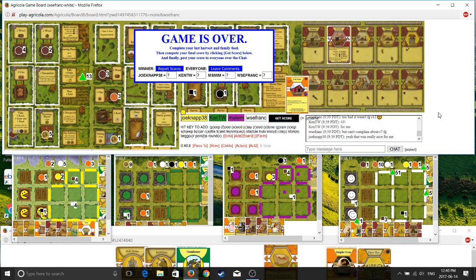Not that there's anything really to say about it, but maybe I needed to play a little riskier as well. So just saying, maybe if I gamble on getting round 14 stone oven instead of round 12, I can bake with my 3 grain and 1 vegetable. Because then I get another 2 points from grain at least, which would be enough to tie.